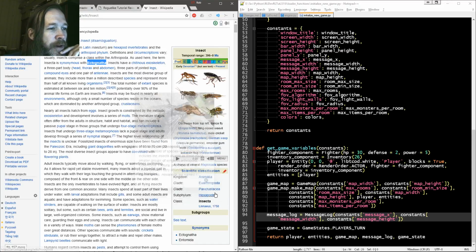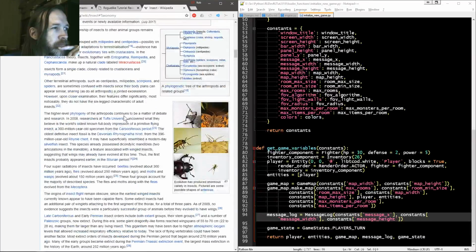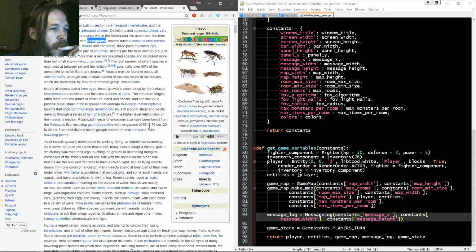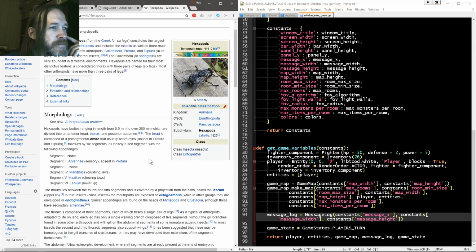Here we go, Hexapoda, six-footed. Hexapoda just sounds a lot more stupid than I thought it would.